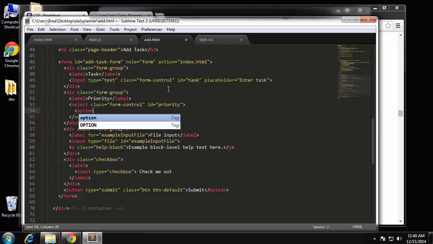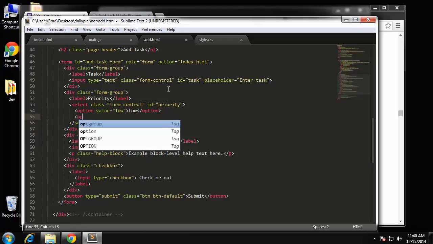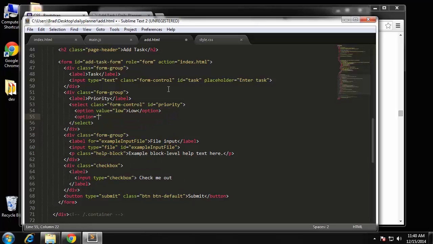So option with a value. For the first value, the option will be low. The next option is going to be normal, and we're going to make that the default as well later.